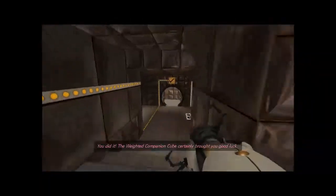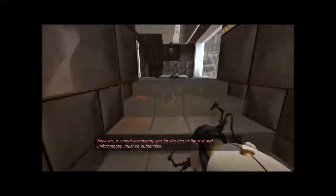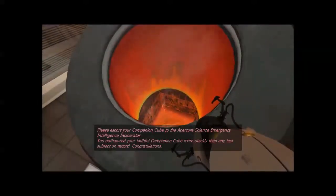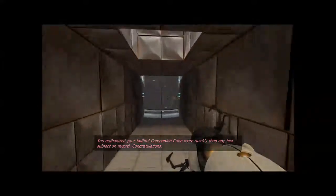You did it. The weighted companion cube certainly brought you good luck. However, it cannot accompany you for the rest of the test and, unfortunately, must be euthanized. Please escort. You euthanized your faithful companion cube more quickly than any test subject on record. Congratulations.